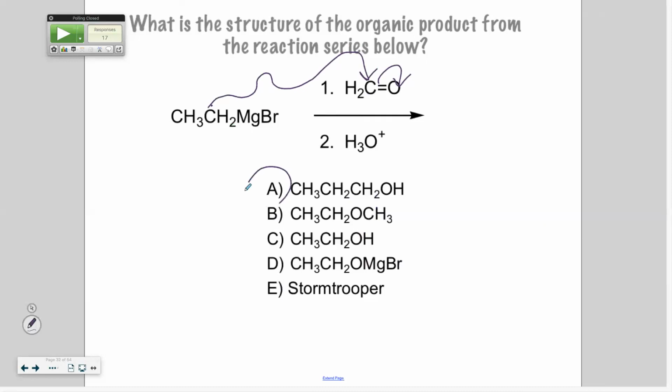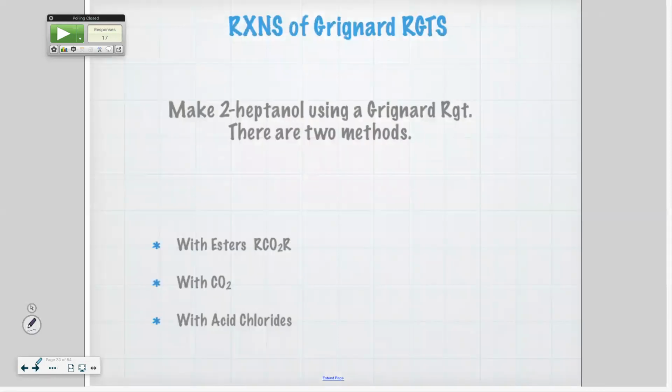Okay, so which one is it? A. Okay, how many carbons are in there? 1, 2, 3. This is the new bond right there between those 2 carbons. Any questions? Are we starting to get it? Okay, we already did that one. I had it on 2 slides.